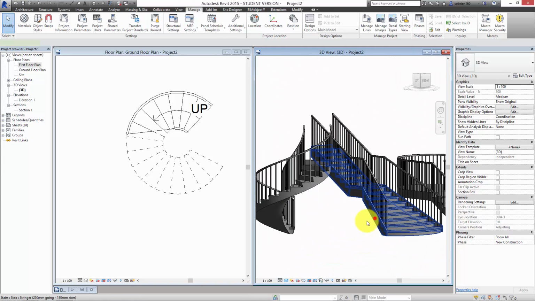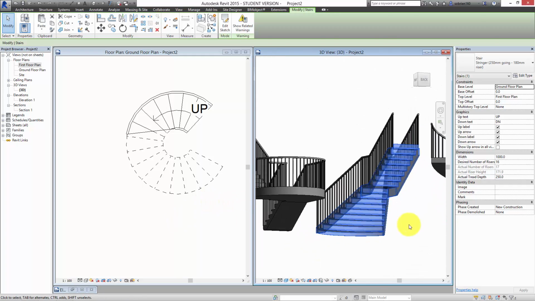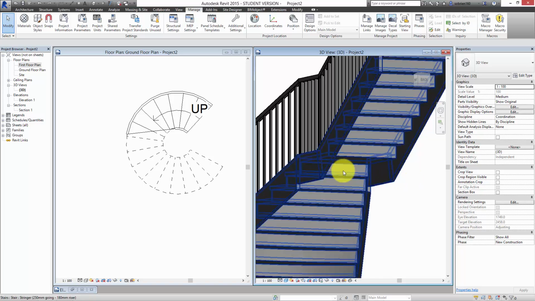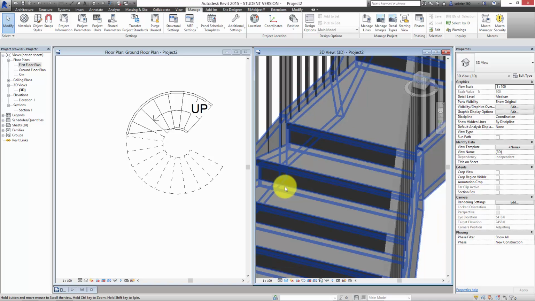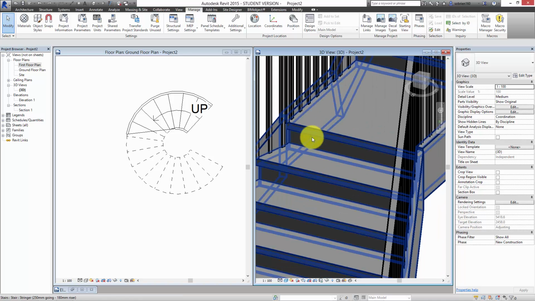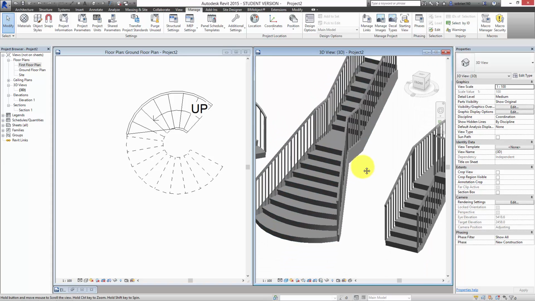If I select it and go around it, you can see that actually it's kind of boxed out as if it's been formed with two stringers on each side, a timber riser, which is this element here, and then a tread on top, which has got what's called a nosing, where it goes beyond the edge of the steps.